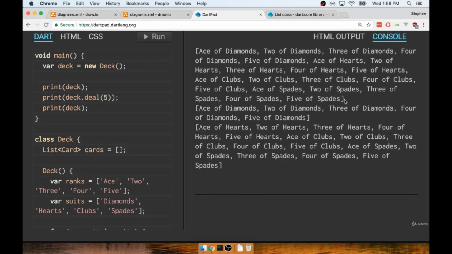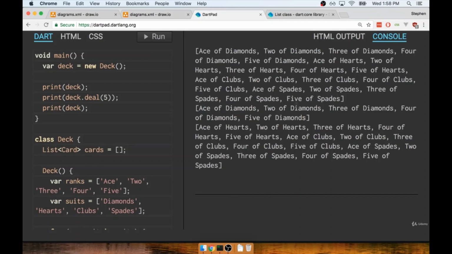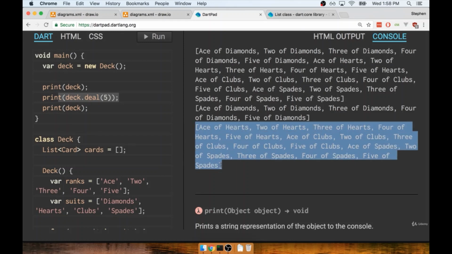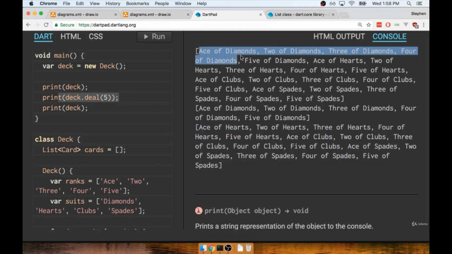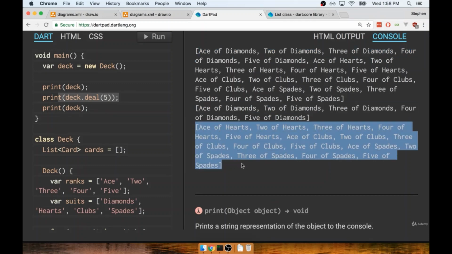Okay, so right here, you'll see here is our original list of cards. That's all the cards that were created inside of our deck. Then right here, I see 1, 2, 3, 4, and 5 cards that were created inside of our hand. And then we see right here, I'm not going to count them all out, but clearly there are fewer cards inside of here. And actually, we can make a quick comparison here. Notice how in the original list, we had 5 diamonds cards. Those diamonds are now inside the hand, and they are no longer inside of the list of cards that belong to our actual deck class.